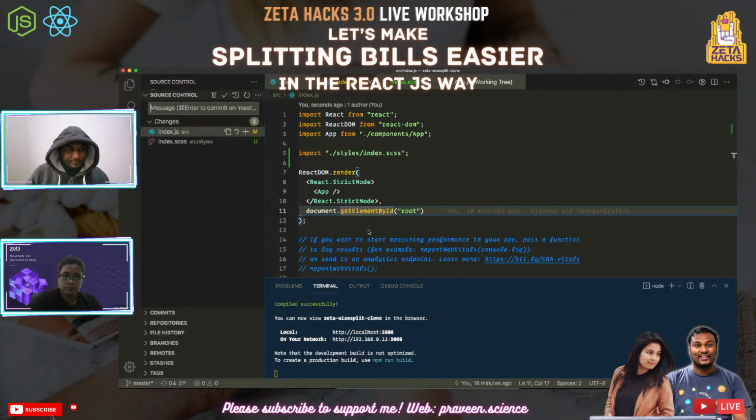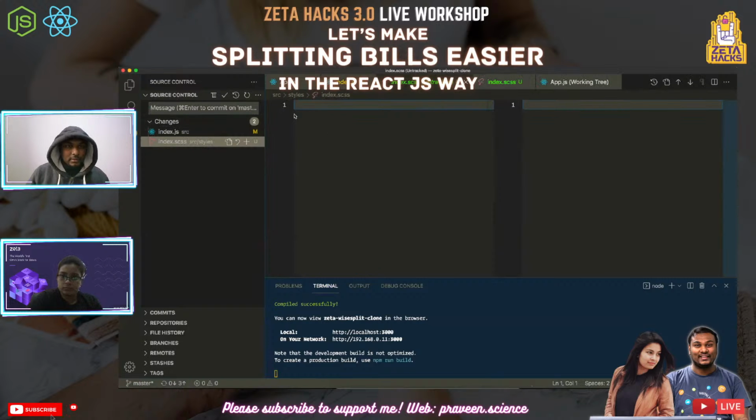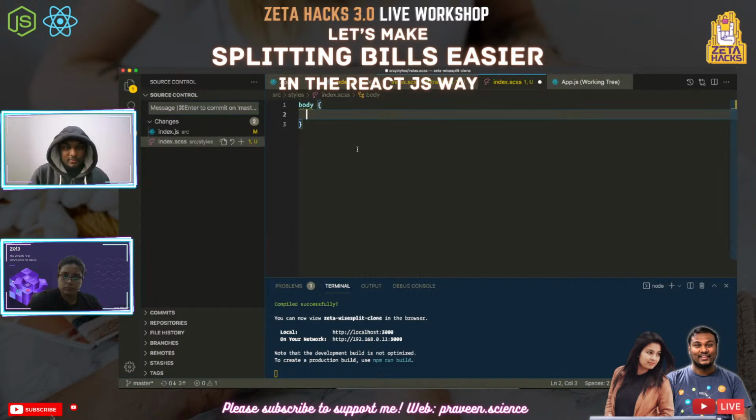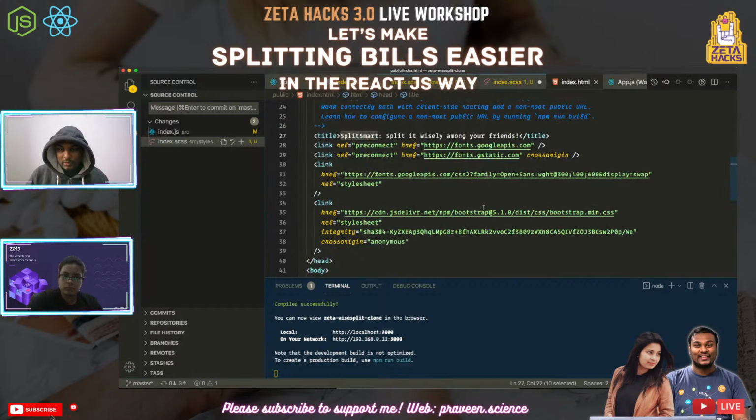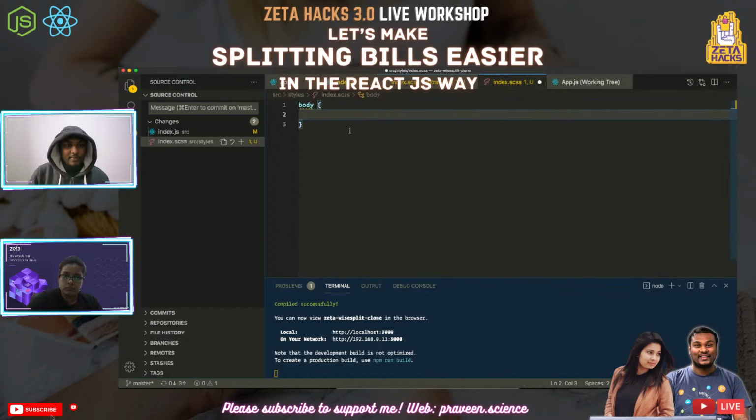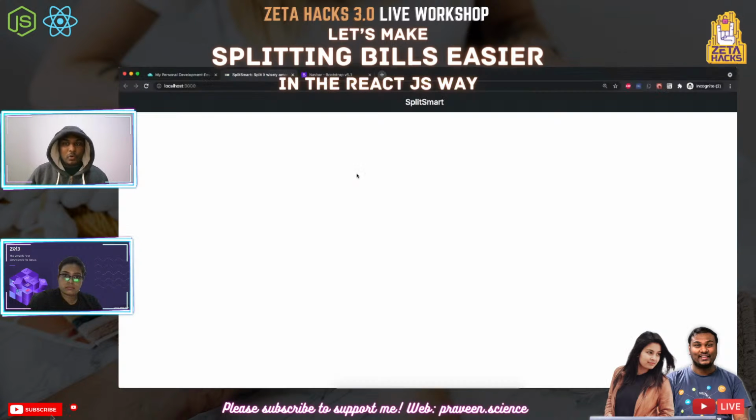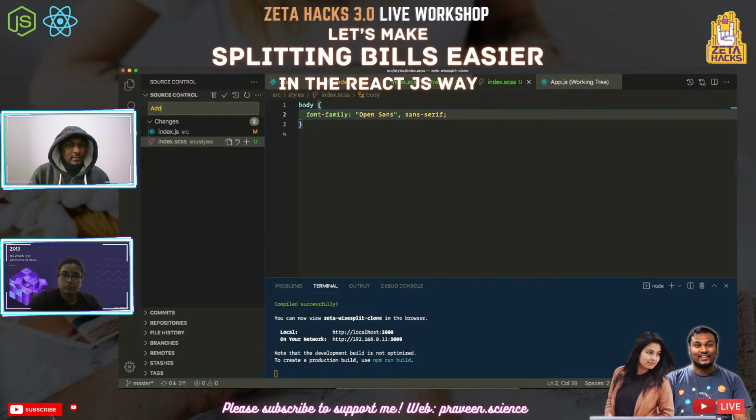And now for this one, let's try to use body and give the font that we used the first time. What was the font again? It was Open Sans. Font family, Open Sans, sans-serif, and save it. Boom, it worked. So added basic SCSS styles.